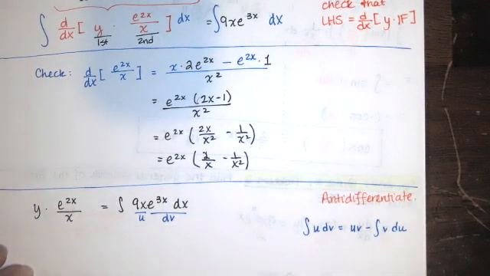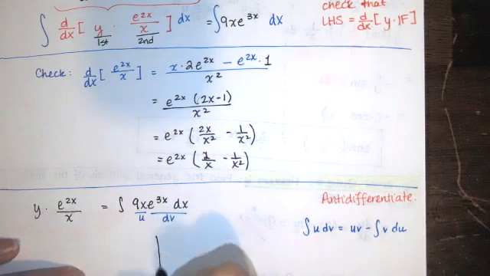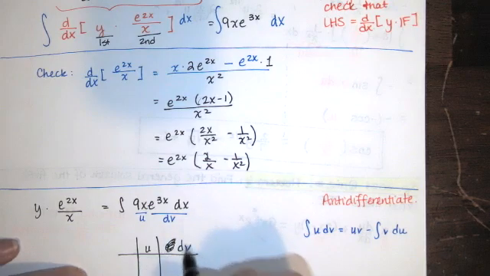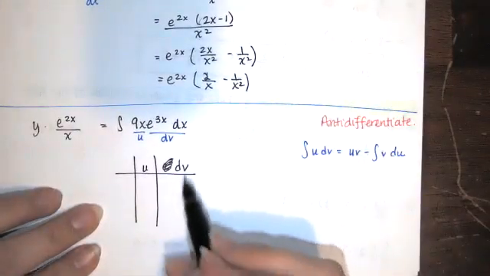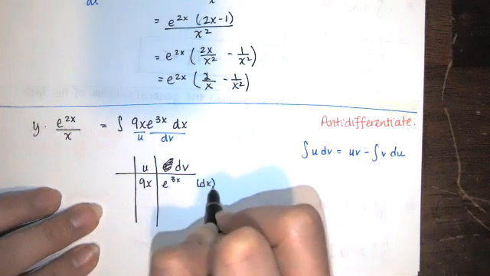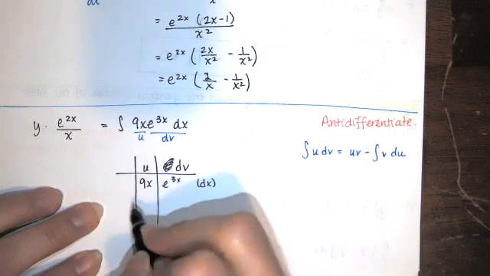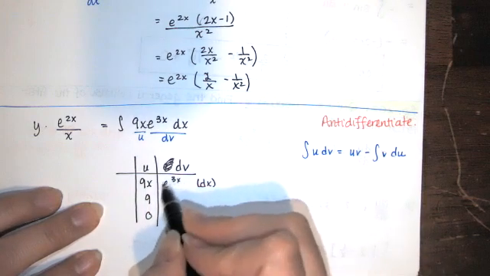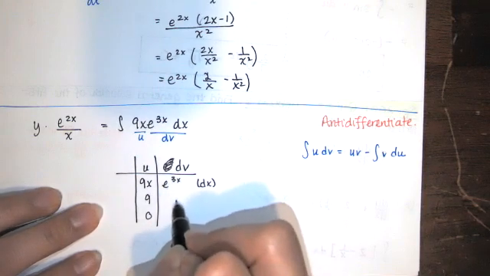Now you can do this with the 2x2 table if you want. I prefer to use tabular every time u is a polynomial. It just makes it really easy. So I think I'll do that. So we put u in this column and dv in this column. Typically when we use tabular integration, we don't list the dx over here. So we'll have u equals 9x and dv is e to the 3x times dx, and we usually leave that off. Now, when you're using tabular, you differentiate this column until you get 0. Derivative of 9x is 9, derivative of 9 is 0. And then you anti-differentiate in this column until both columns have the same number of rows. So you're going to anti-differentiate once to get that.